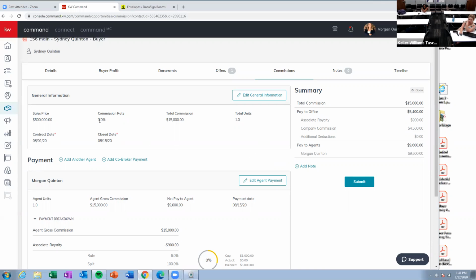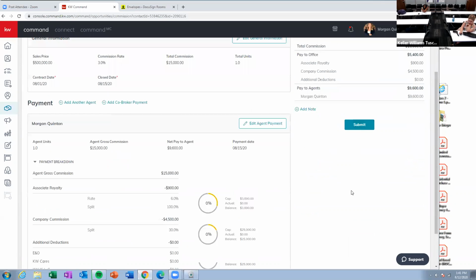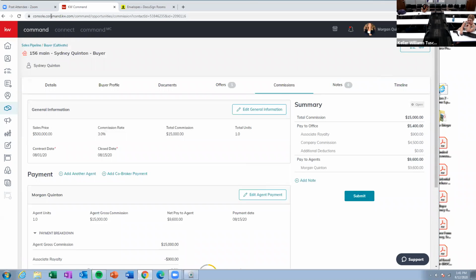This is where we pull, okay, they got a 3%, it should be a commission of this. So we'll just press submit and it'll come to us. After that, we'll cut you a check and you'll be on your happy way with some money. On to the next.